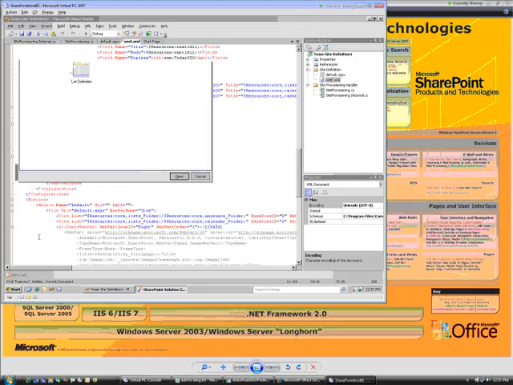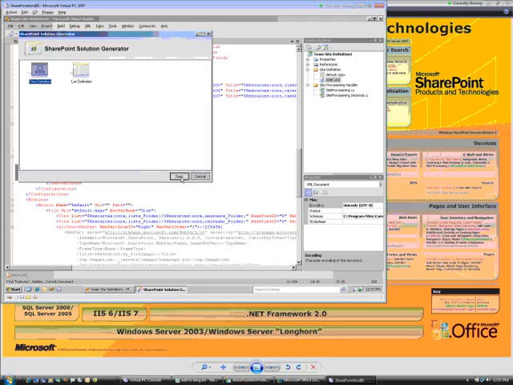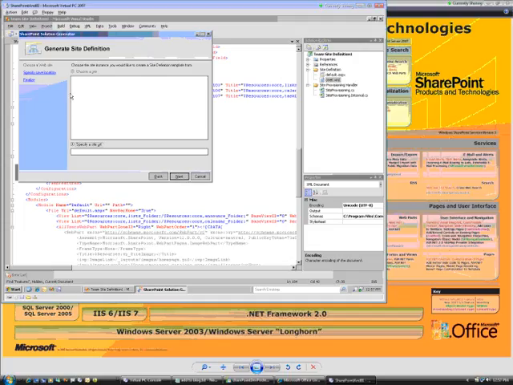Because remember, and I know I didn't run the whole thing, it gives you an STP file, which you can put out somewhere on your drive, and then you can open it up and see all of the underlying associated files for a particular site definition. It's a great place to start when you want to make a more customized version of something that's already there, or make a change to something that's already there, because it makes a copy, and you can take a look at it. So I found it to be a good tool.